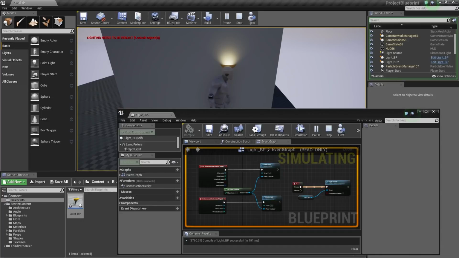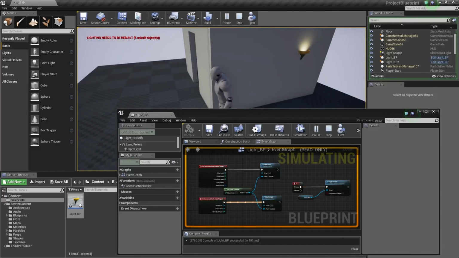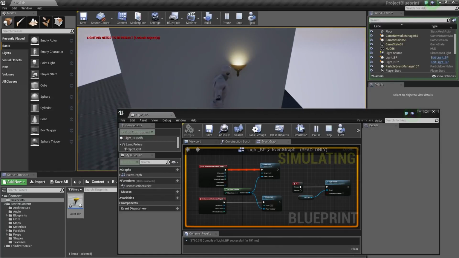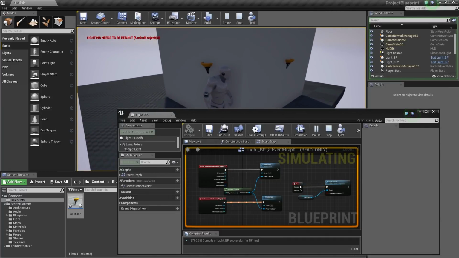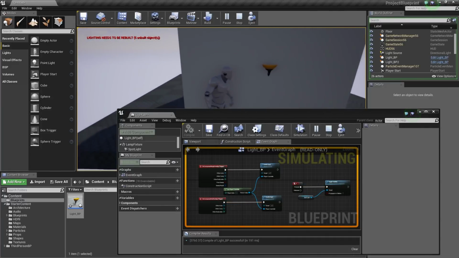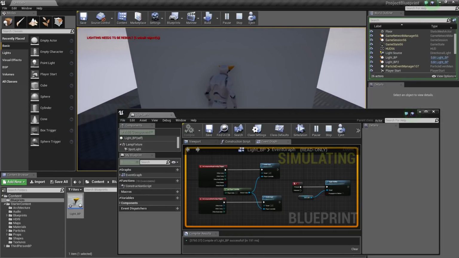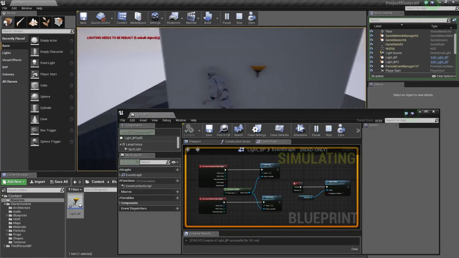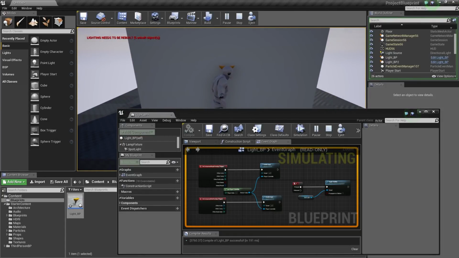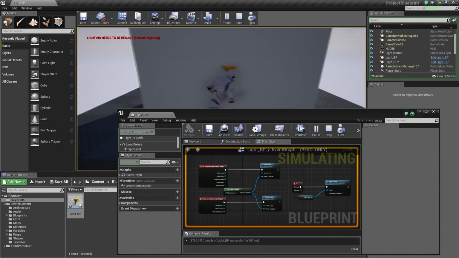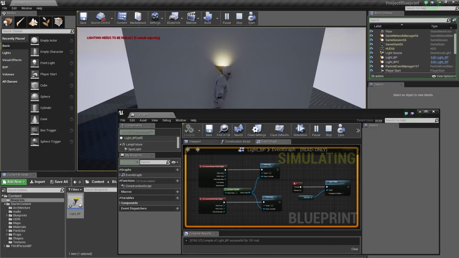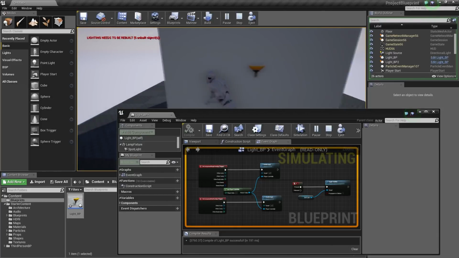If I press F and turn it on, and I leave the trigger volume, if I try to press F again, notice that our script is not firing because we are not inside of the trigger volume. But as soon as we enter, we can press F and turn it off. Now, again, because we're using class blueprints, if we go over to this particular instance, we enter our trigger volume. Now it's not showing up inside of our script down here that we are entering and exiting it. And I'll show you why in a moment. But we can press F and it turns on and it turns off.